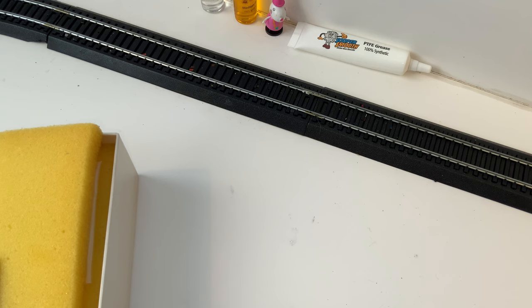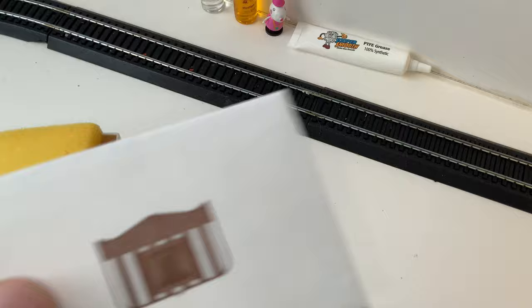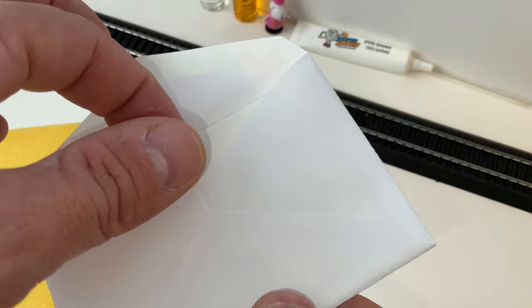It's amazing, the foam isn't even deteriorating. This thing was kept in very, very good conditions. I don't even see it crumbling in any way. Let's see what we've got here. This is a nice little envelope. Everything is in great shape. It's not even really yellowing.